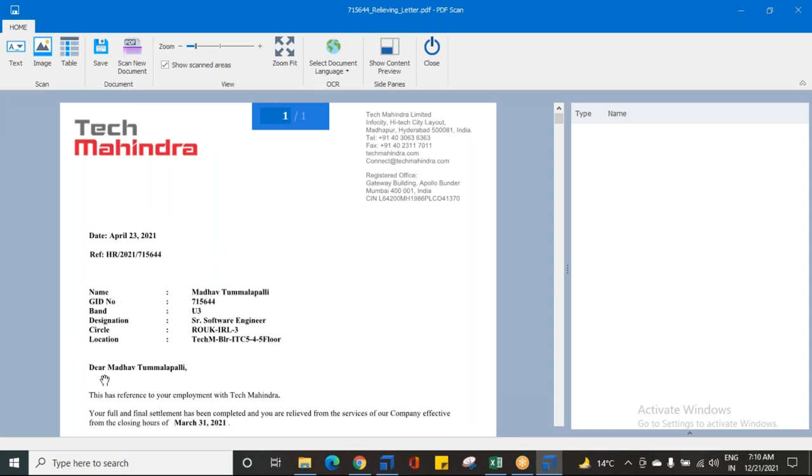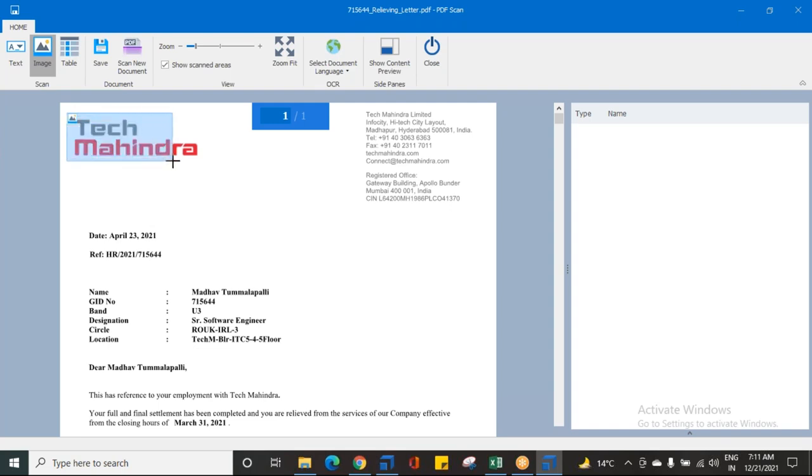Now I want to identify the controls, it's a simple thing. Whenever you are scanning an application or whatever it might be, the main intention is to identify the controls in the PDF. If you want to identify any text, you need to select here. If you want to identify any image, you need to select here. If you want to identify whether there is any table present in the PDF, you can select this here. For example, if I want to identify the image, I'll just click on this and I'll decide what is the image.